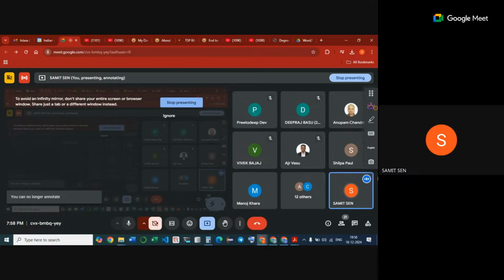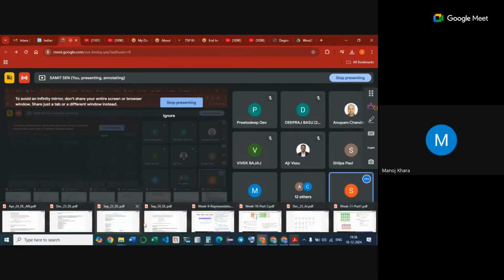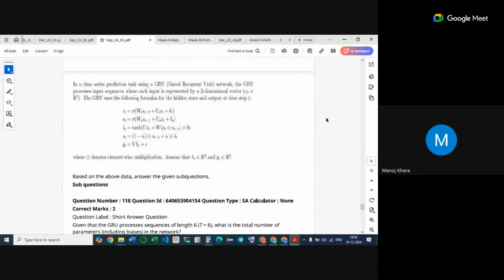I don't know if, given the input, you can calculate the parameters, because it is not matching for me. The answer might be wrong, it depends. Could you calculate it so that I can at least know whether I'm correct or not? Yeah, sure. I'm sharing once more. No issues.